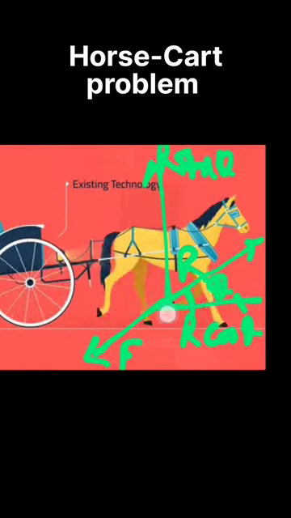Now the horse pushes the ground in the backward direction, and by Newton's third law, the ground offers an equal and opposite reaction in the forward direction. Say the reaction is R. Now this R is a diagonal component, so the diagonal component is resolved into two components, the perpendicular component and the base component. So the perpendicular component is R sin theta, and the base component is R cos theta.